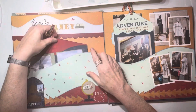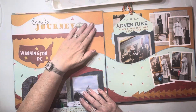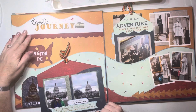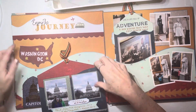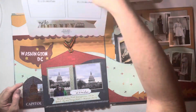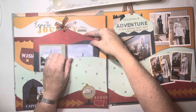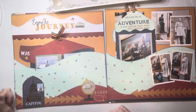And also I wanted to show you that I used the title from the packaging of the kit. I often do this where I'll take that title and use a border around it, and on the bottom of this one I used the bottom of this Placemats 1 to give it a little decorative edge. So just a nice way to get a quick title and to use something from the packaging. I do that a lot with my Kiwi Club kits.